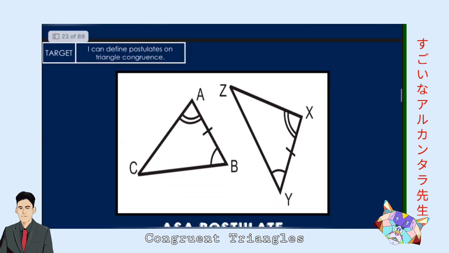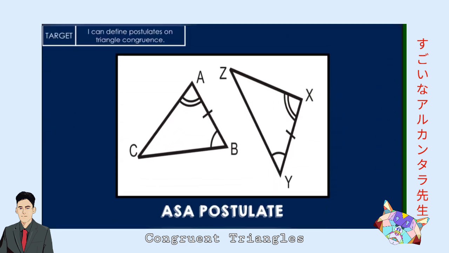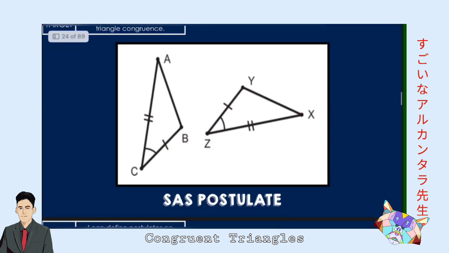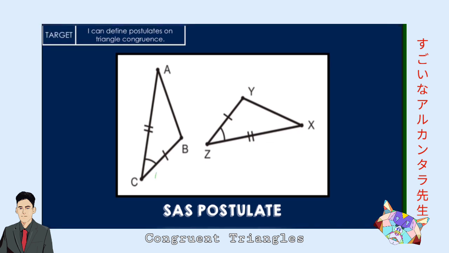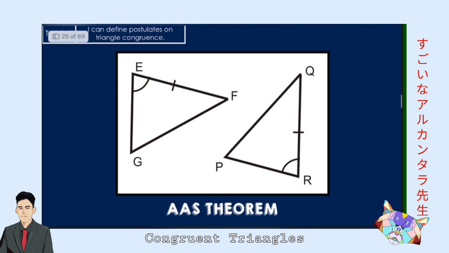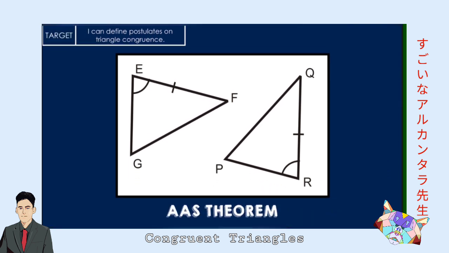Next, if we look at images like this, this is ASA, as I've indicated: there's an angle here, and the side in between connecting the two angles. Same case with the other triangle. If you go to the other examples, this one right here is SAS because the angle is included. You have markings for sides. It's important that you take note that if you have a curve, that's for angles. If you have a tick mark, that's for sides. Now, this one is AAS because of the thing that I explained earlier. This side right here, formed in EF, corresponds to the angle formed in G.